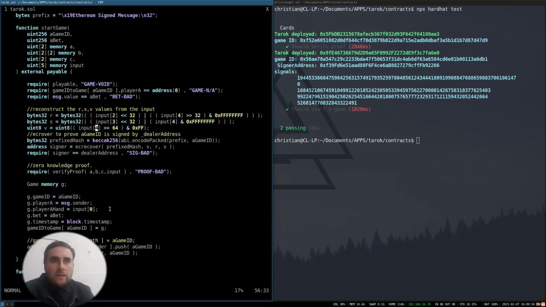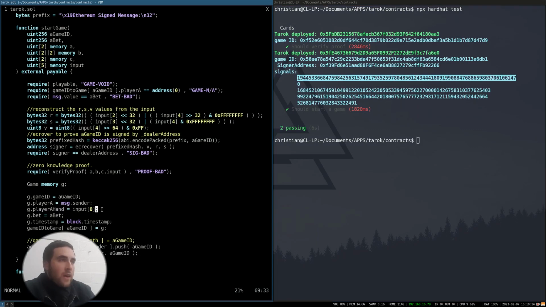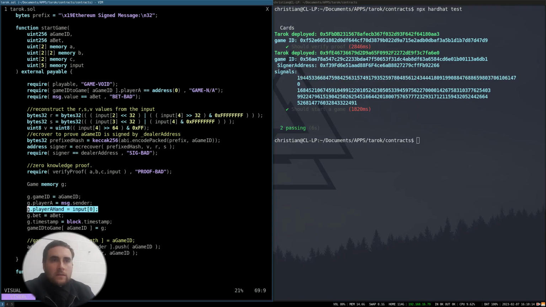So when the player starts playing the game, the contract now knows that he is honestly revealing a card from his original dealt hand of cards, because each time he verifies a proof, the contract will see the hash, and the contract will be able to verify that hash matches that player's hand.